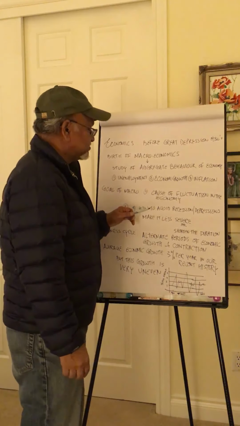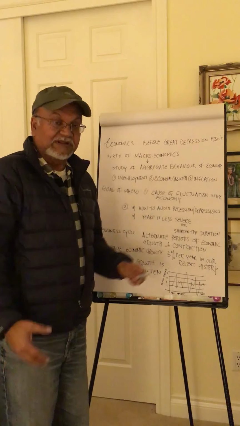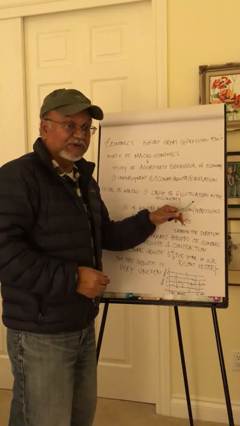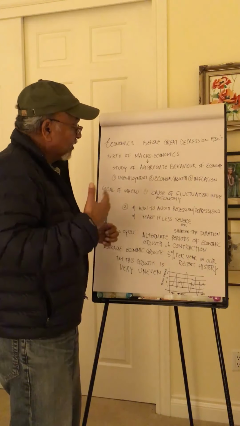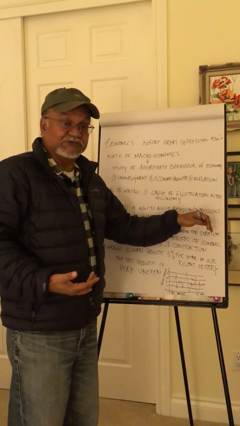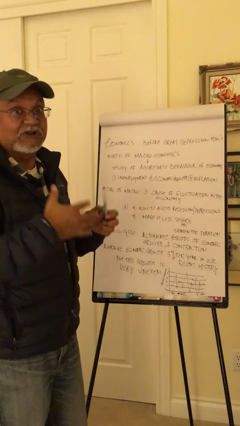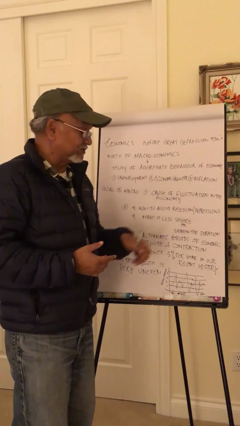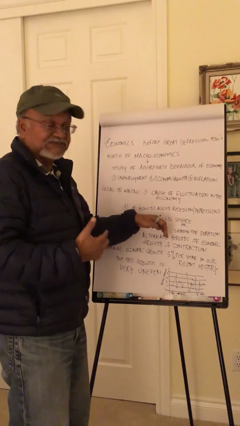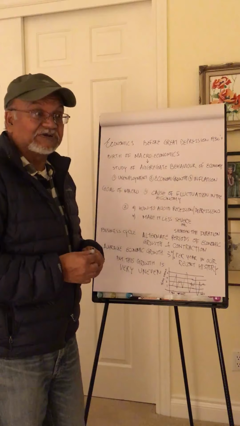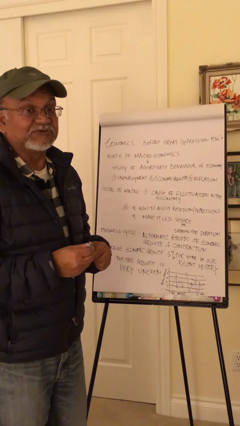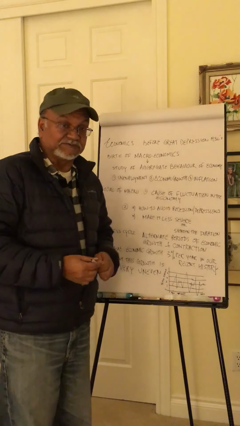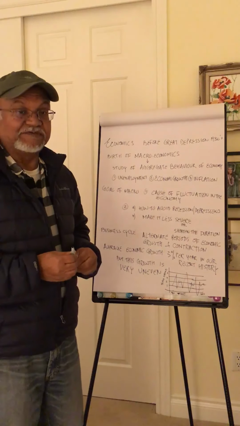Then our second goal is how to avoid recession and depression. For example, if you read the newspaper these days, we are worried that we may go through a depression, or at least a big recession. So what can we do to avoid recession or depression? That is the goal of this particular field of economics called macroeconomics. Another goal is, if we are not able to avoid recession or depression, can we make it less severe? Instead of the economy shrinking by 10%, can we make it shrink only by 1% by pursuing some policies? Or we can shorten the duration. Like the Great Depression lasted for many years, 4 or 5 years.